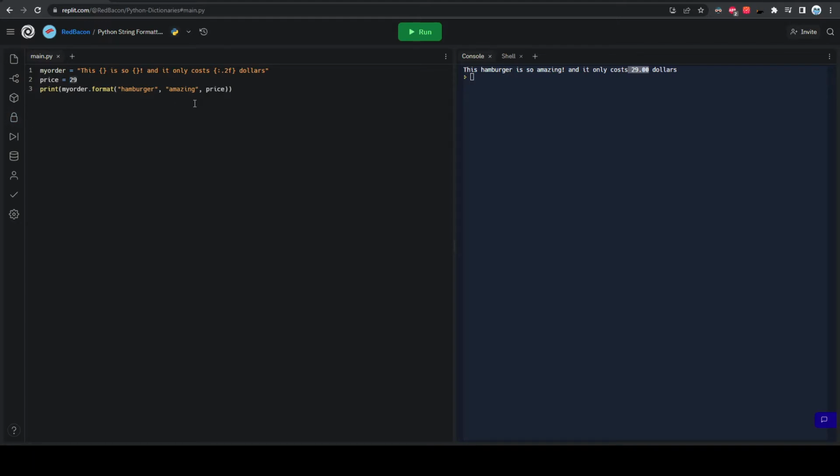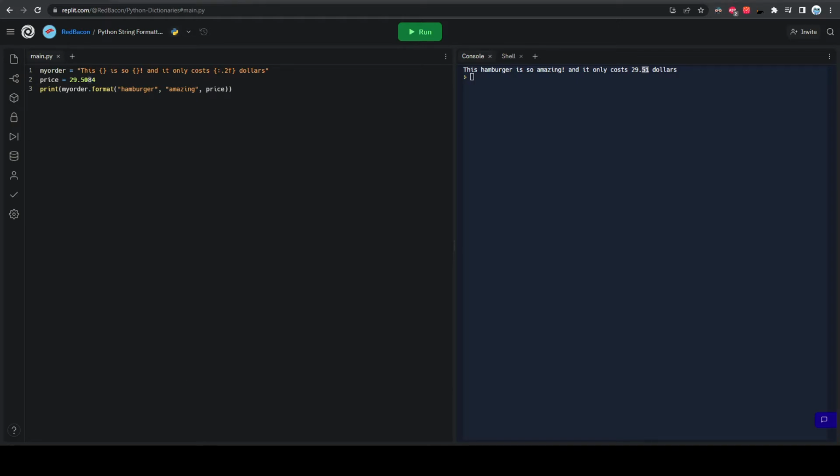Now, this happens because we want two decimal points, and this price value doesn't have any decimal points at all. Suppose that we put 50 right here. Since we already have two decimal points, it will not do anything to the value, and it will just print it out as it is. If we add a few more numbers, you'll see that it cuts it off at two decimal points. Now, what if we made this 5084? As you can see, it rounds it up, so it just follows the rounding. It'll round to the hundredths place because we want two decimal places, and it'll round using the rightmost digit. So that's pretty straightforward.